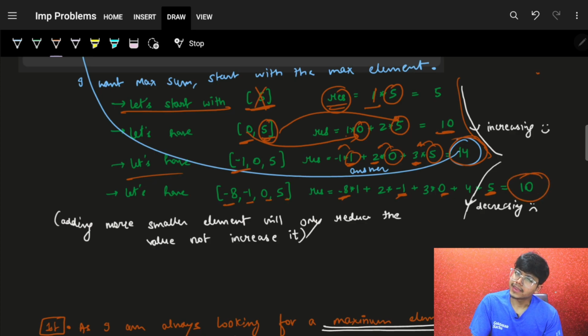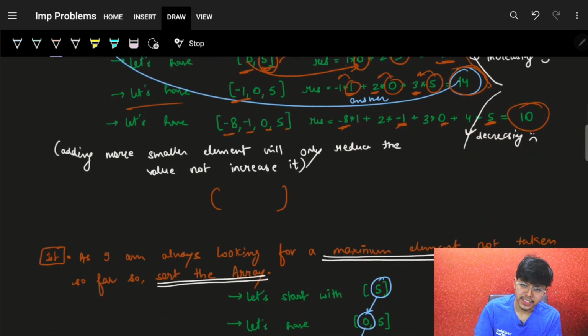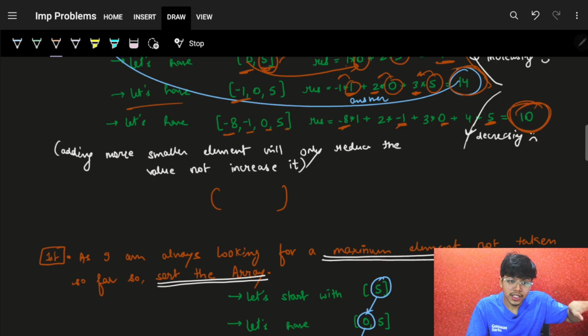Oh, you saw one thing, what happened? It decreased. What if I take another lesser value? Will it increase or decrease? If I would grab -9, it would increase or decrease? For sure decrease, right? Because ultimately you are just adding something more negative. It was already reducing. Now you are again reducing it by adding another number.